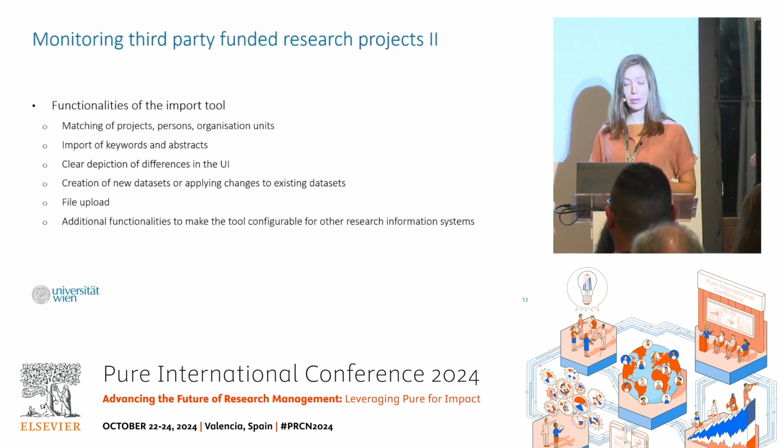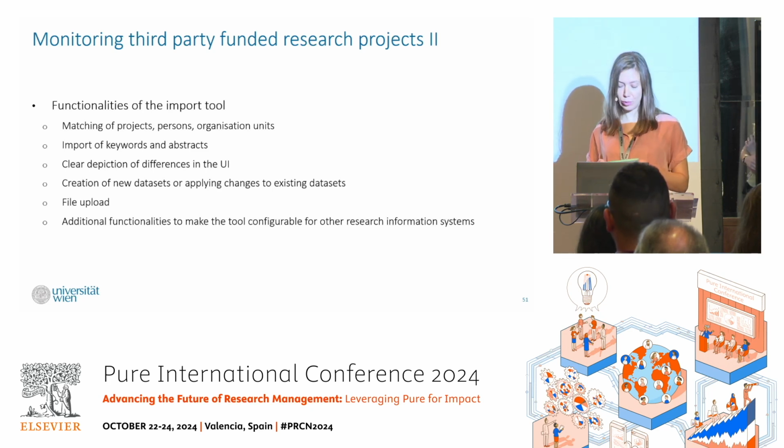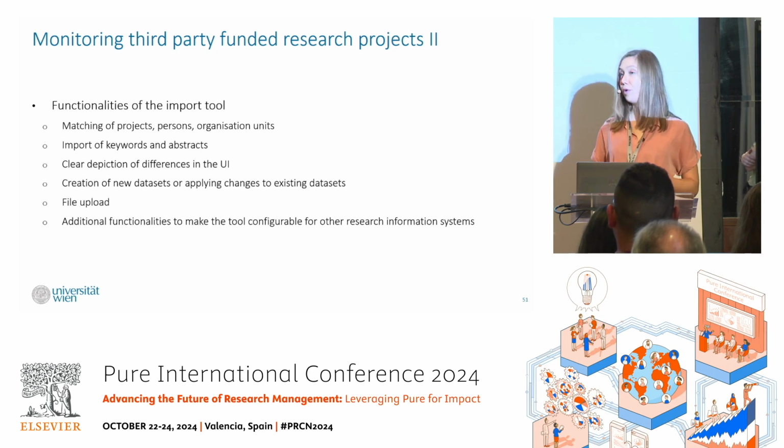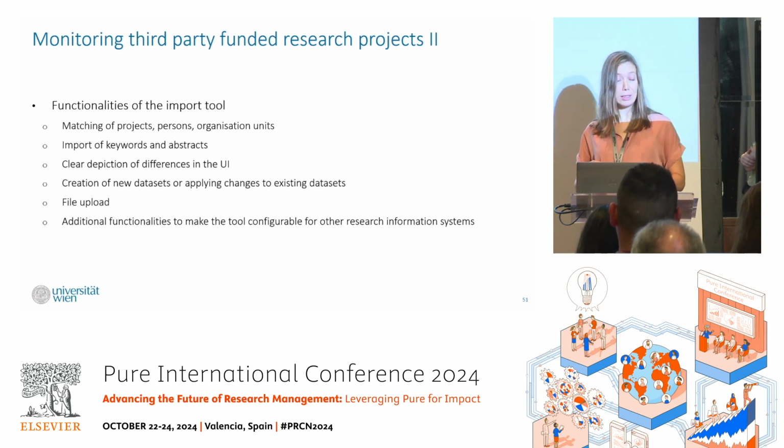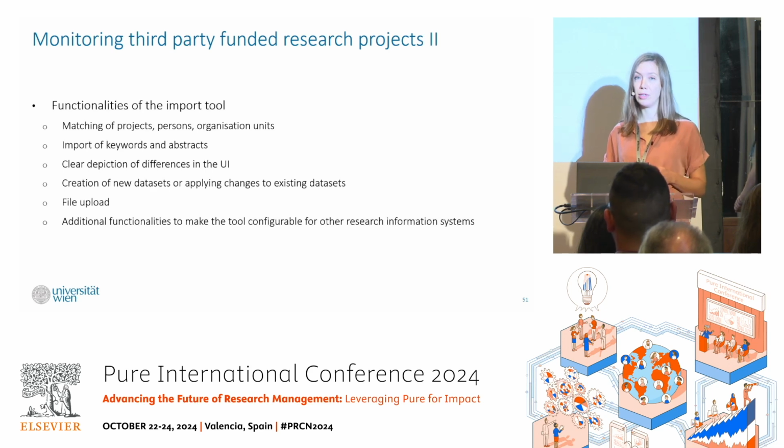And then the tool compares the project records by matching identifiers like RIS Synergy or Crossref grant ID or project numbers. And if one of these matches, the tool identifies the data set as representing the same project. And if the project already exists in the system, the tool checks if any of these fields have differing information. And these differences are displayed clearly in the tool, so users can easily decide if they want to update the information or just leave it as it is. And if the project doesn't exist yet, a new dataset can also be created.